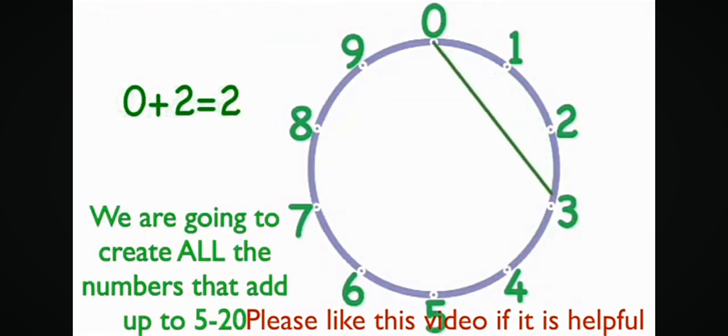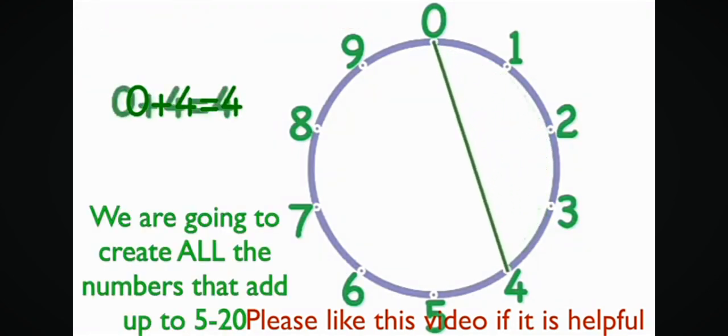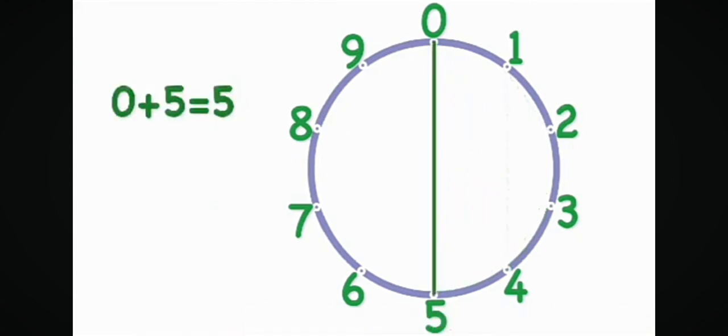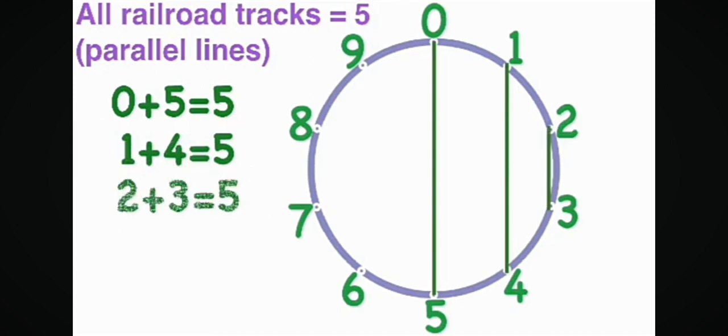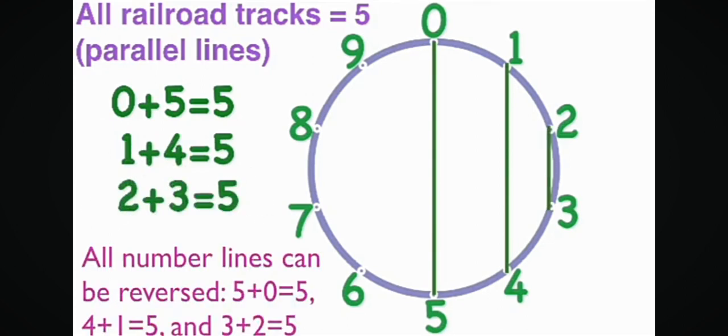Addition patterns show up on a number wheel. Let's watch for patterns. We'll start easy by adding 0 to bigger and bigger numbers. Here we are at 0 and 5, which is halfway around, and see what other numbers add to 5 and see what patterns they create. 1 and 4 and 2 and 3. Now these are easy numbers to add because we want to look for patterns. Notice a pattern with those lines? Yeah, they are all straight up and down or vertical. Interesting, huh? You can stop this video at any time and talk about patterns that you see.